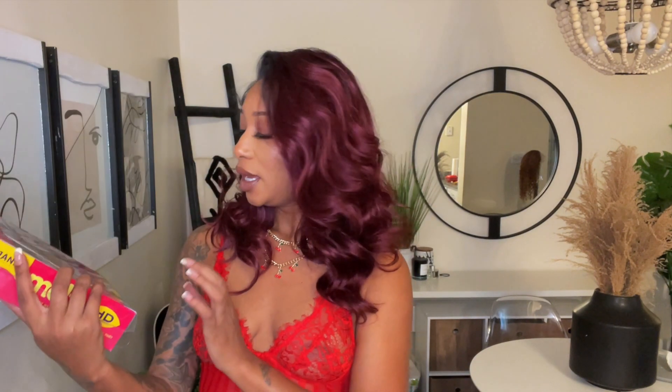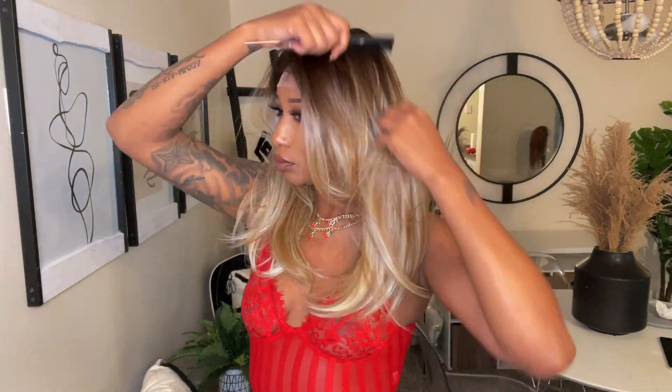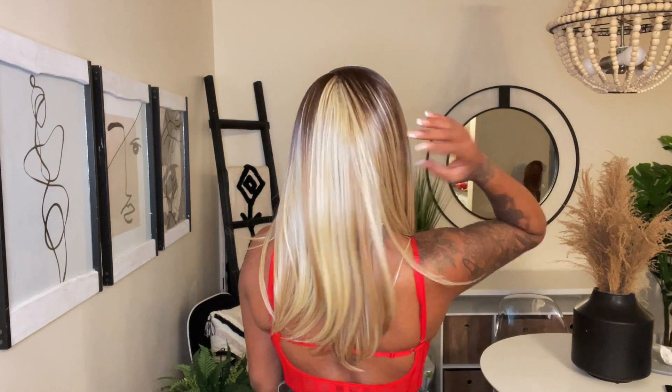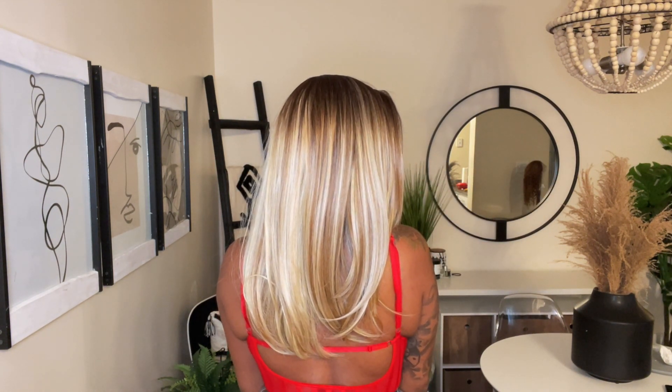The next wig is Polina, and I have her in the color Butterscotch. This one is more of a straight wig. I'm so excited to try her. I think I'm actually going to go back and get a color 2, because every wig I got I think would look so good in color number 2. The first wig I showed you is still my favorite. This was a pretty easy and simple wig to style. This one does shed just like the others, and as far as tangling, I didn't really receive much tangling from this wig. The lace is still light — I didn't pluck it or anything — but with dark-rooted wigs, it's only dark root within the lace base, so be very careful on how you style this wig.